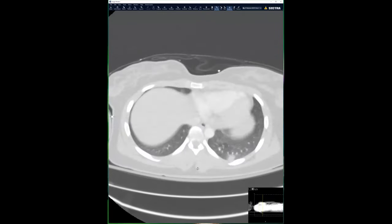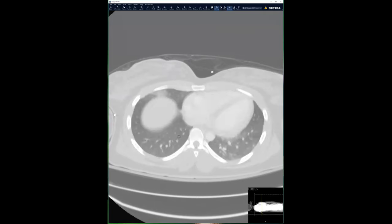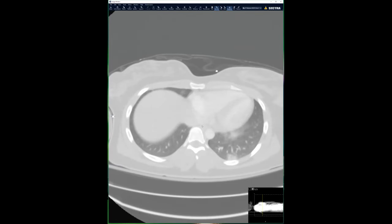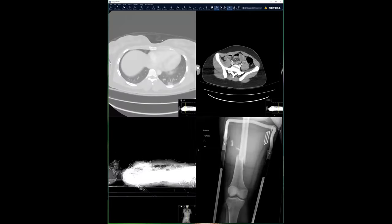Is there something about those lung findings that you would have suggested fat emboli? Typically, they don't have findings which you can say that these are fat emboli. But I have seen a few cases. Many times, these are fluffy peripheral lesions. Other than that, I don't know of any particular distinguishing characteristic just by looking at the emboli. So this is more of a history thing: does the patient have a history of trauma? We did see an embolus floating in the vein here, and this patient had a fracture.